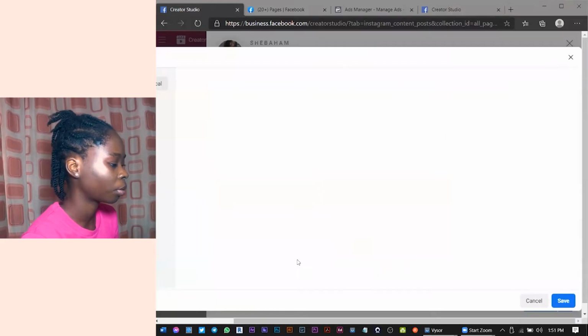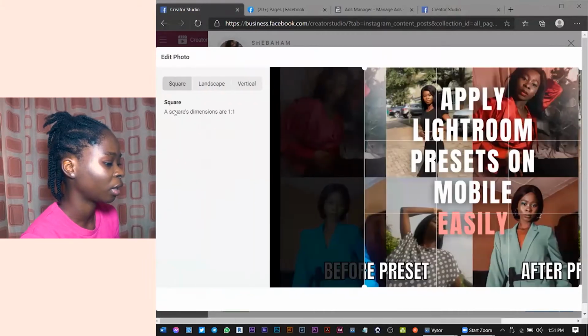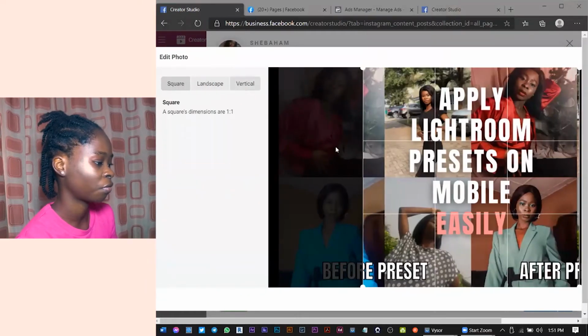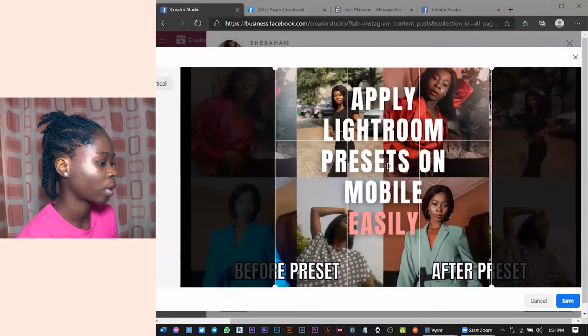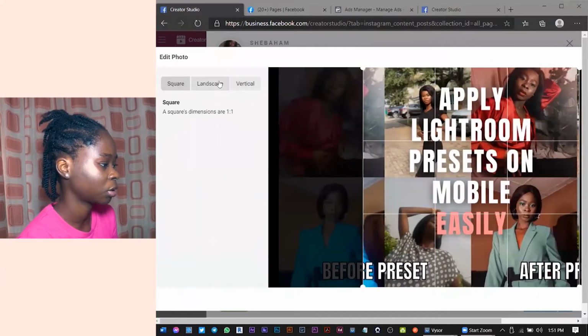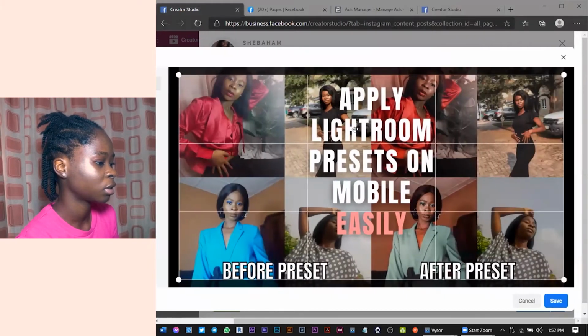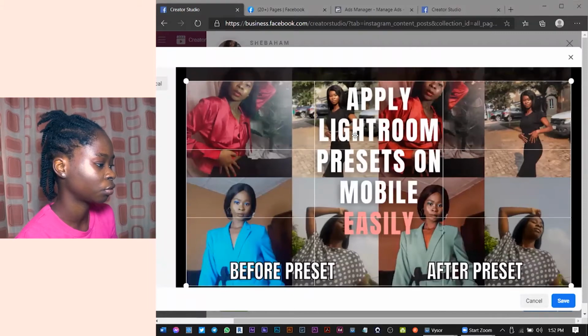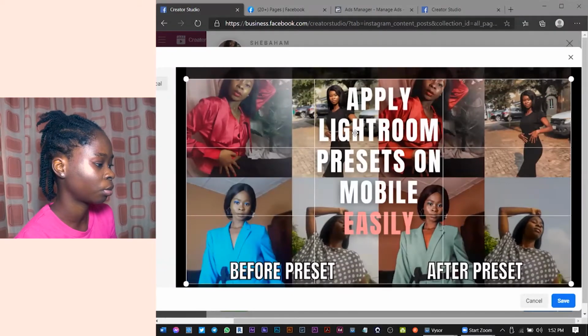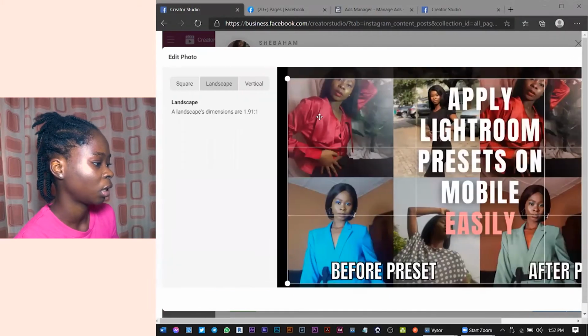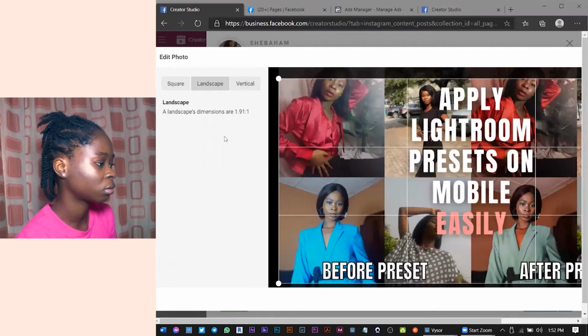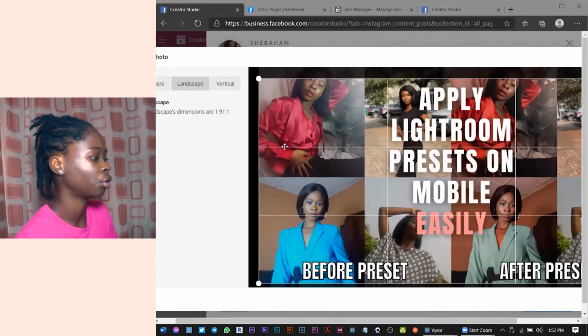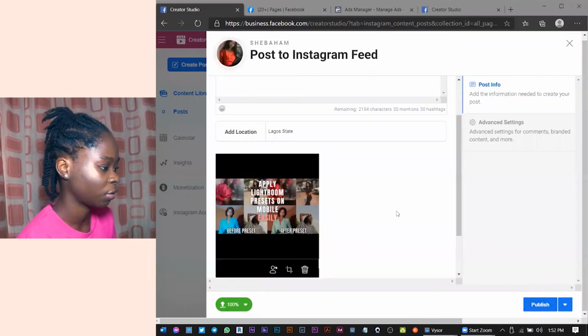If you click this crop button, it allows you to pick whether you want it to be square, landscape, or vertical. So for this, a square image won't do because it's landscape. So I'm going to click landscape. Landscape basically covers all the content of the post. I can drag it down to capture more of the text. If it's vertical, then it's using the 4:5 ratio. So basically you set it here and click save.